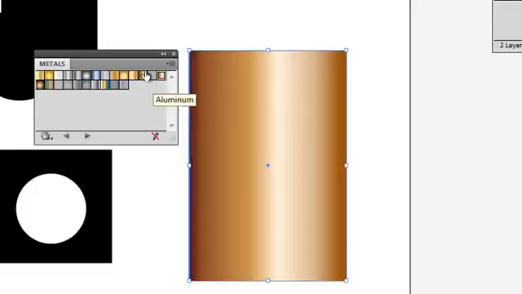So I'll choose that. And there you get this, let me deselect, a very credible cylindrical shape. And maybe later in the semester I'll show you how, just by putting like some ellipses on the top and bottom of this, it makes a very credible drawing of metal tubing. Okay, so let me close this palette.